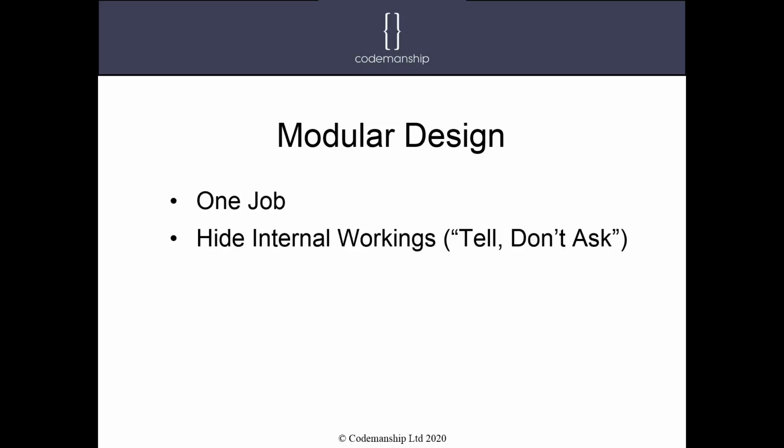As much as possible, modules should hide their inner workings. So the details of how they do what they do, how they do their job, should be hidden from the client. The less the client knows, the better, because then there's less chance that if we change how our module works, we'll have to change the client code as well. So the less it knows, the better.